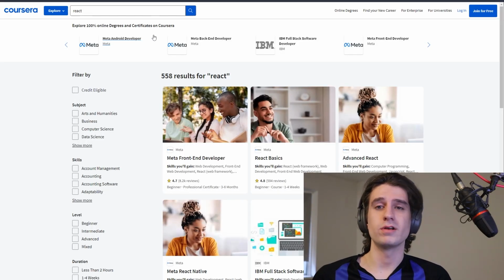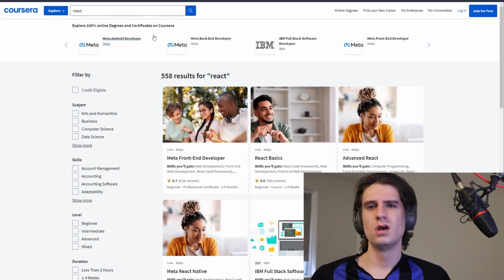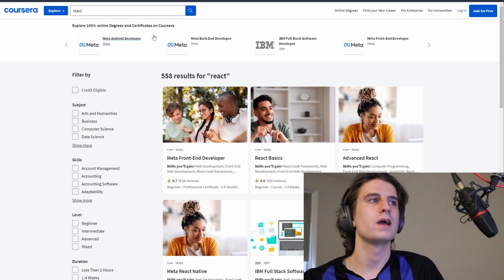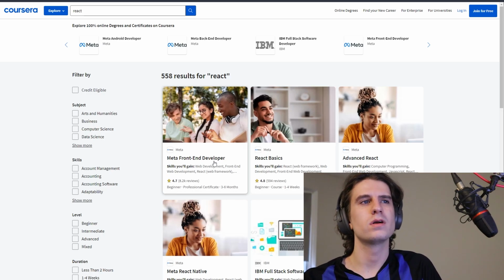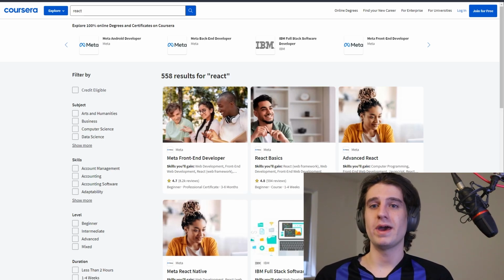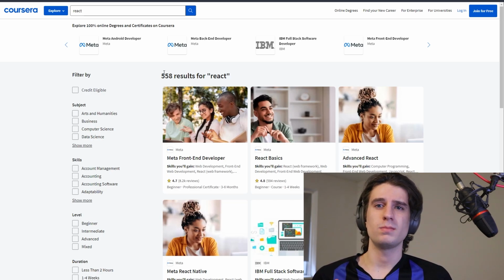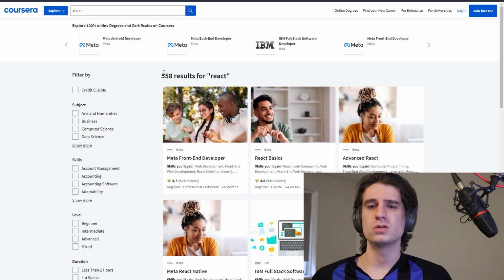And here we have Coursera, and they have a bunch of different free courses on a bunch of different subjects, from beginner CS stuff like CS50 to more advanced stuff like we have React here by Meta, or the Meta Frontend Developer. And I imagine it's pretty good considering Meta, or Facebook, originally made React. I do believe that there's some courses here that are paid, or it's paid for like a certificate in grading or something. But there's also a lot of good free resources here from a lot of the top tech companies, a lot of the top tech schools. So I definitely recommend checking this out if you want to know more about one particular subject.